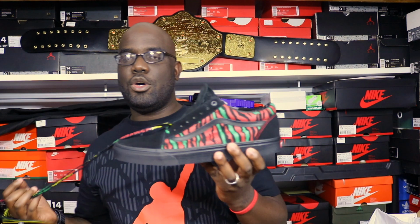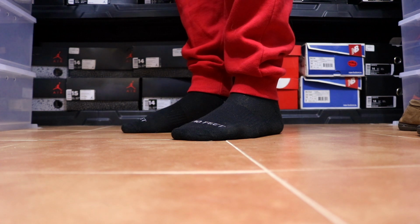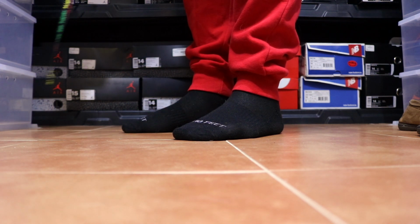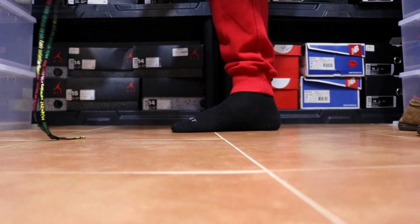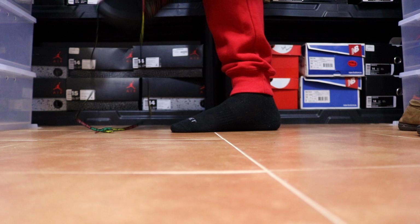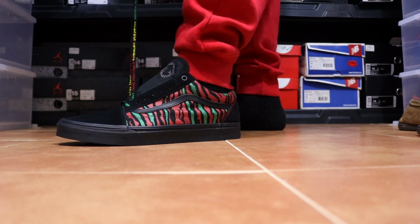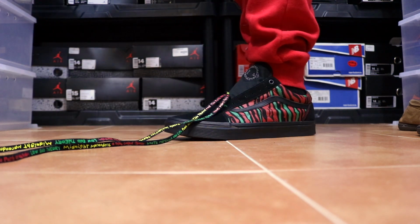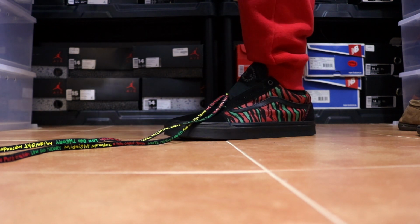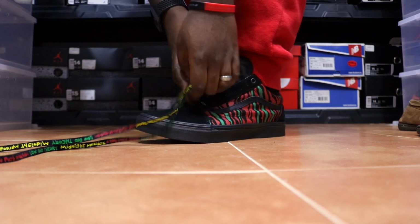So, you know what we gotta do? Let's go ahead and get these boys on feet. Hope they fit, man, because I ain't never had no Vans, and I can't just go to a mall here and try them on. So, sliding the left boy in. Uh-oh. Success. I was right. They fit like Chuck Taylors. Whew, lucky guess, man. Never tried no Vans on before, so I didn't know. But yes, sir.